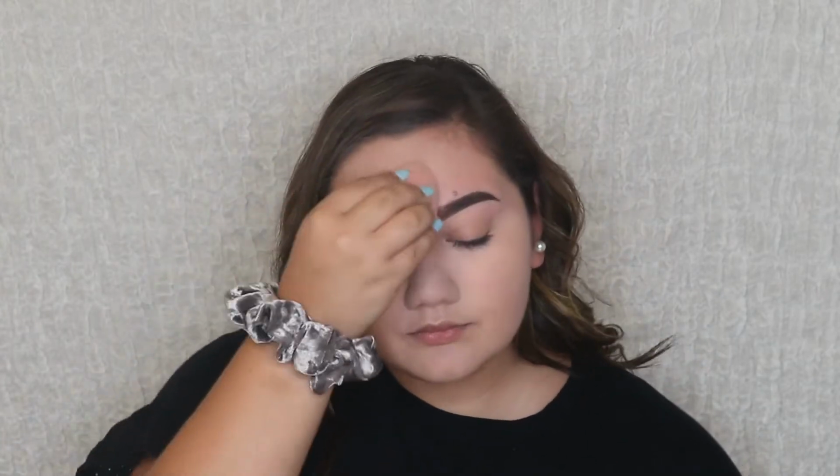For the forehead, you're going to want to follow the star pattern, just so kind of like pull up and down and then sideways. You're just going to want to do that all the way around. And then just use the excess on your eyelid to kind of keep your color the same.